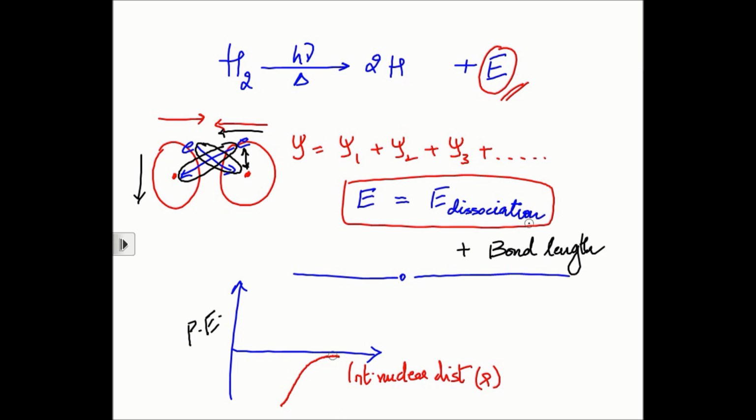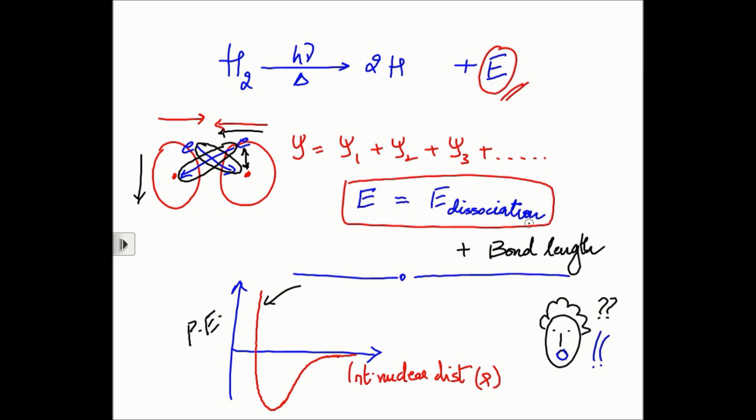So at infinite distance, the energy is 0. As you start bringing them closer, you will see that they are going to come to an energy minima. Once the energy minima is obtained, there is going to be a sharp increase in potential energy as you try to bring the two nuclei closer together. Can you tell me why? I start bringing the two nuclei together, the energy is dropping till it reaches a minima. Once the minima is obtained, you try to compress the bond further. The potential energy shoots up as you decrease the internuclear distance further.